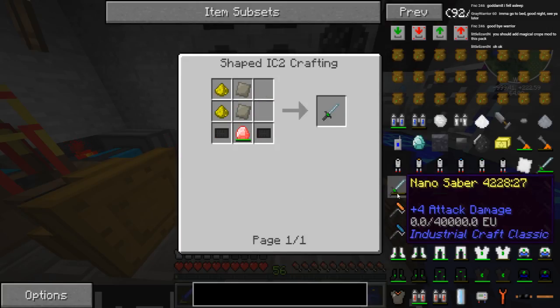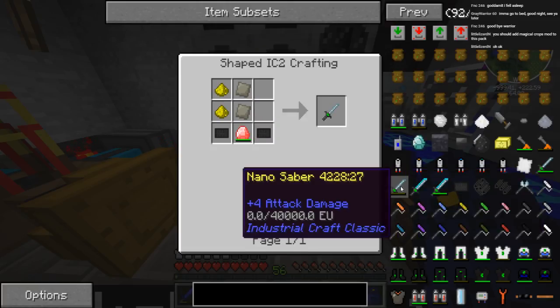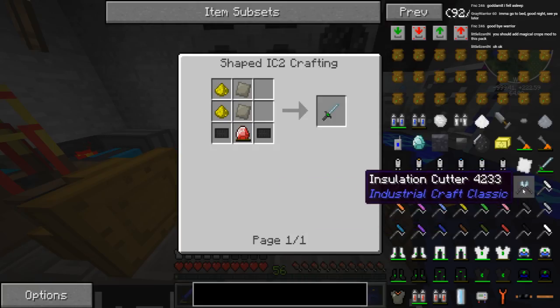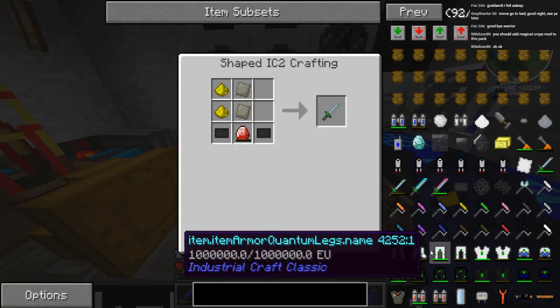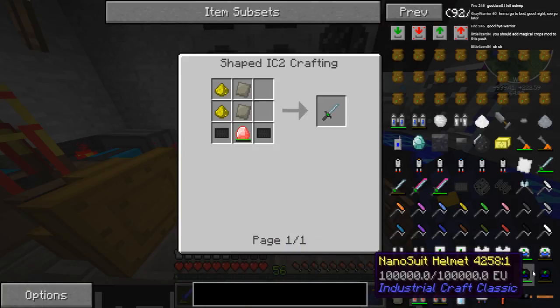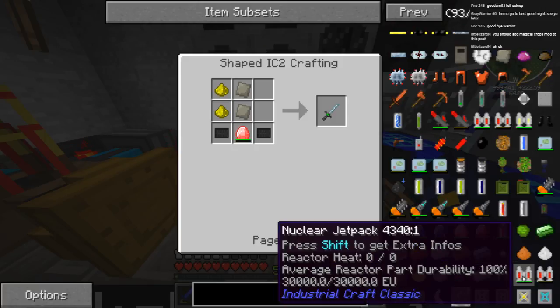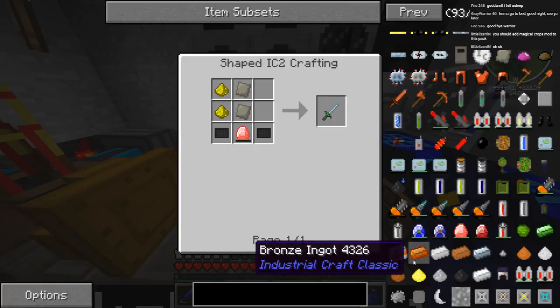Yeah, and it costs a lot to charge up, as you can see. 40,000 EU. Yeah, but we got endless power with the nether. Yeah, but we don't have that currently. Well, we go and we just pick up lava. Or, you know what, I could charge it in the nether. That could be a thing. I'd be down for that.